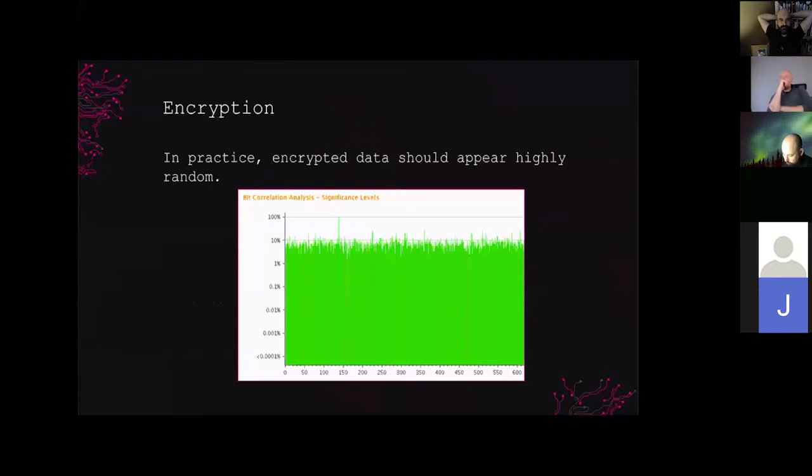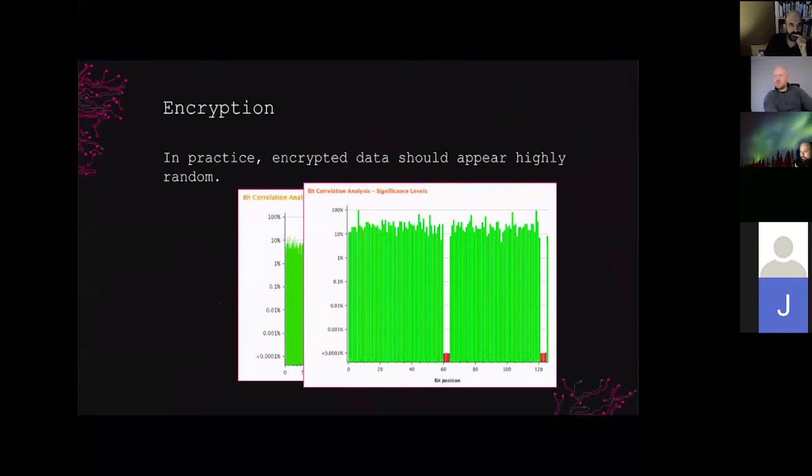So here's a visual representation of what some random encrypted data looks like. This is a screenshot out of the tool Burp Suite. You might recognize it if you've ever used Burp Suite to do bit correlation analysis. What this shows you is basically the frequency analysis of different characters by percentage, and the bit offset correlation at different percentages. Basically you want to see random noise across this curve, a flat distribution. And this is an example of crypto that is not exactly perfect.